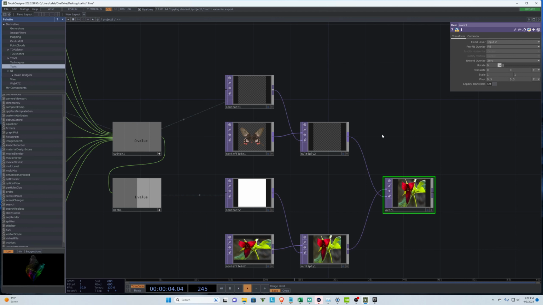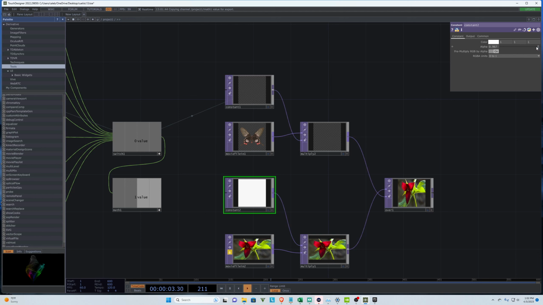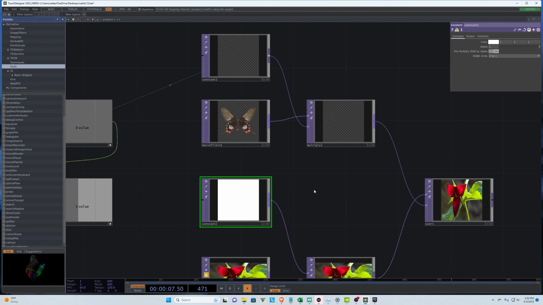So once we have that, let's reverse these so that the wider resolution, hang on. Okay, I wired this backwards.